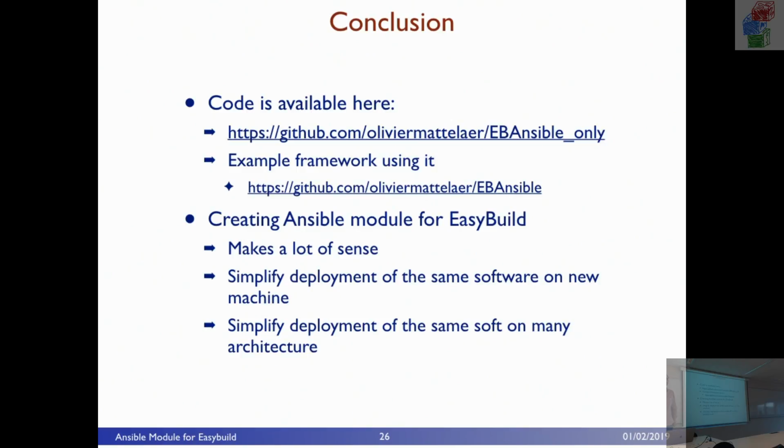Another related thing, I'm talking about having different systems or different architectures. Sometimes you need to adjust the easyconfigs for different architectures. You might want to enable AVX512 or not, or GPU builds or stuff like that. I have no idea how easy it would be to implement in Ansible some sort of easyconfig templating scheme, where instead of having fully final easyconfigs, you have something that you can template with Ansible and then install.